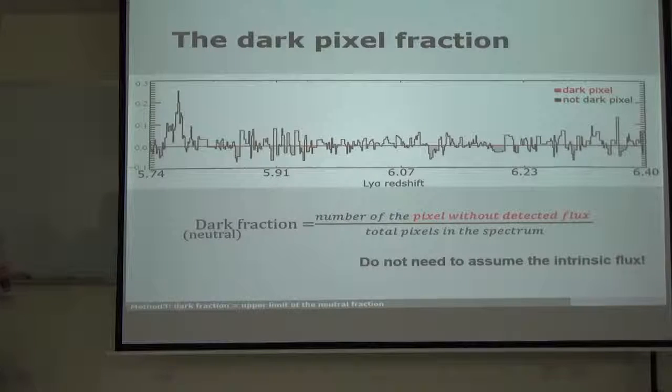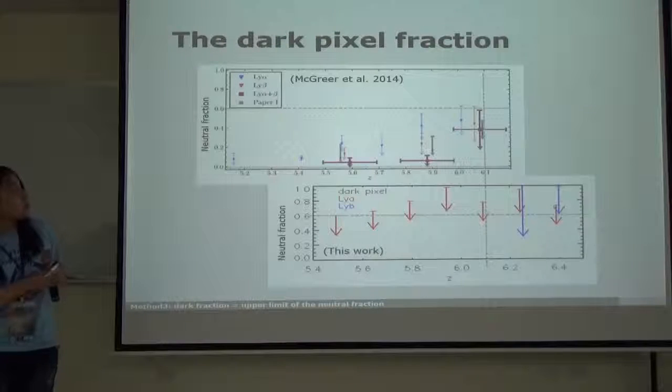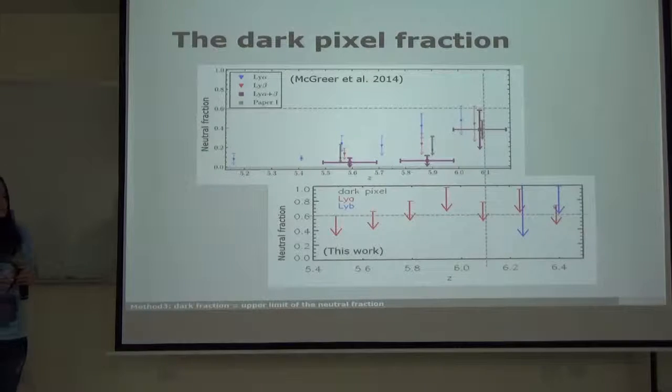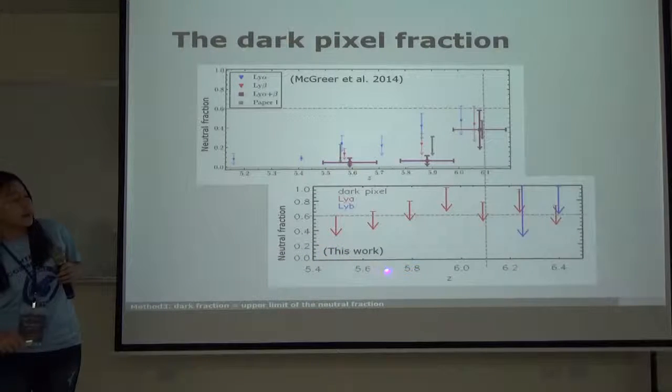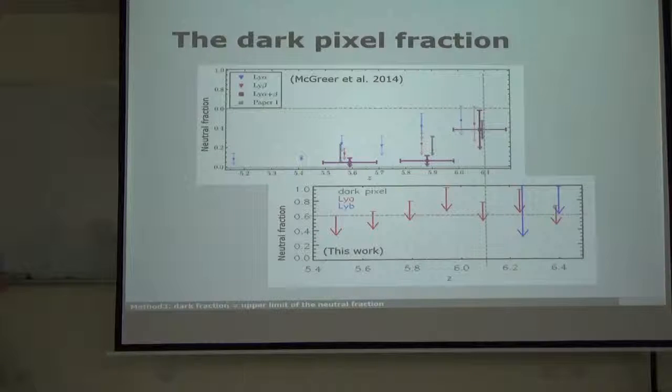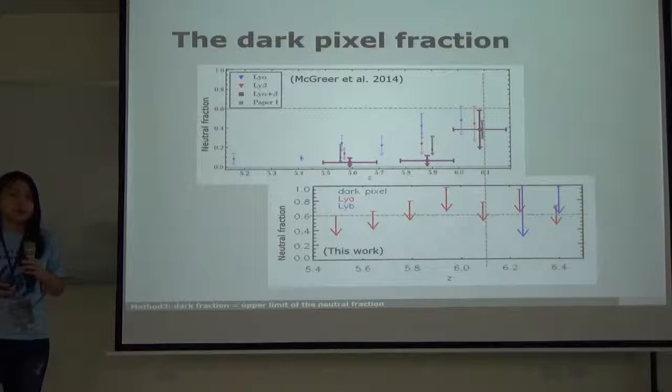Then we could know how reionization persists. Here we again show the results, and we extend the measurement from 6.1 to 6.4. Here again we can see the development of the neutral fraction. The neutral fraction grows as the redshift gets higher, but we measure a higher neutral fraction compared to the previous picture. So we may need more high redshift quasars as a sample to get statistical results.